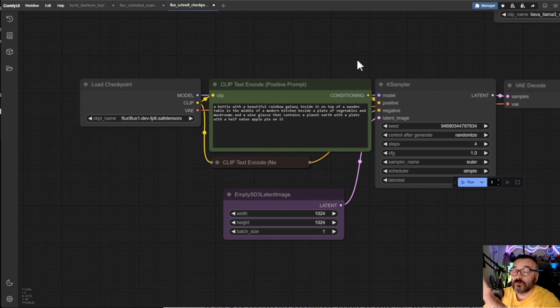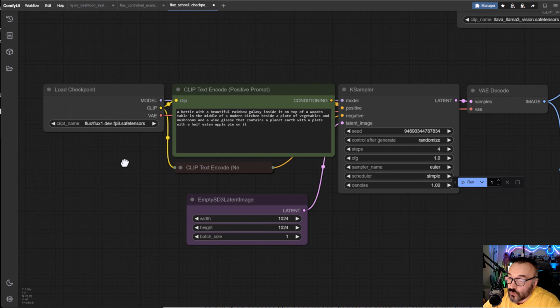By the way, all the workflows I'm showing, and a link to all of these tools, will be down below in the description, and you can download those workflows and try them for yourself. If workflows are not included with some of the models, developers many times provide their own test workflows, which I highly recommend you use.